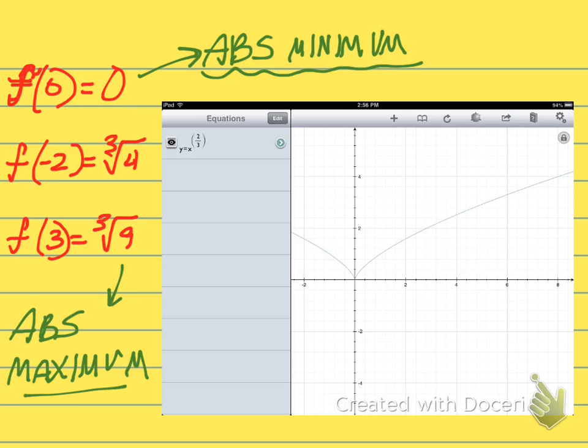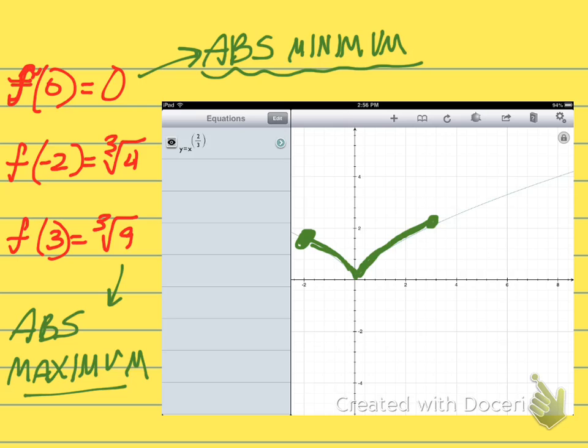But what about the value at -2? It could be a local max or a local min. So let's go to this graph that I have over here. This is the graph of the original function. There are three places to look at in this graph: x equals 0, x equals -2, and x equals 3. That's where we have endpoints. -2 is an endpoint of the function, and 3 is an endpoint of the function. So we're only looking at this portion of the function right here.